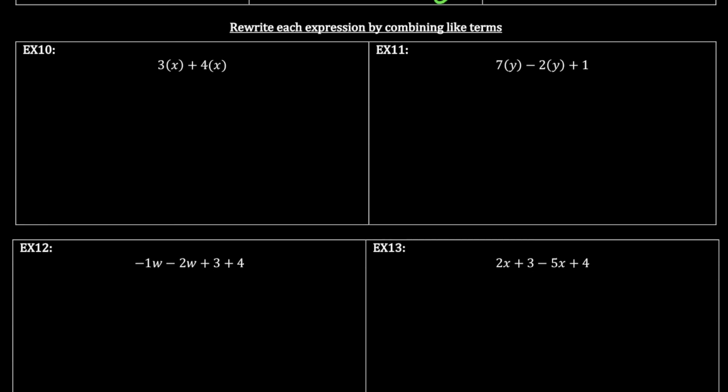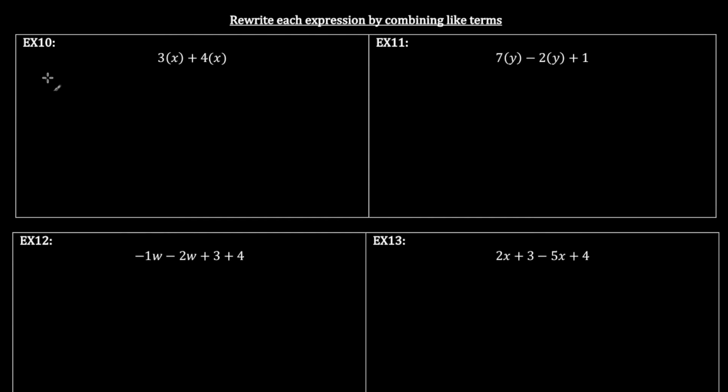So let's go ahead and combine these. So remember that if we have 3 times a number, we don't know what that number is, that's why x is there. 3 times x plus 4 times x. So 3 times a number plus 4 times the same number is going to be 7 times that number. Over here, I have 7 times a number minus 2 times a number plus 1. So if I multiply 7 times a number and I subtract 2 times that number, what's really happening is that I only have 5 of those numbers left.